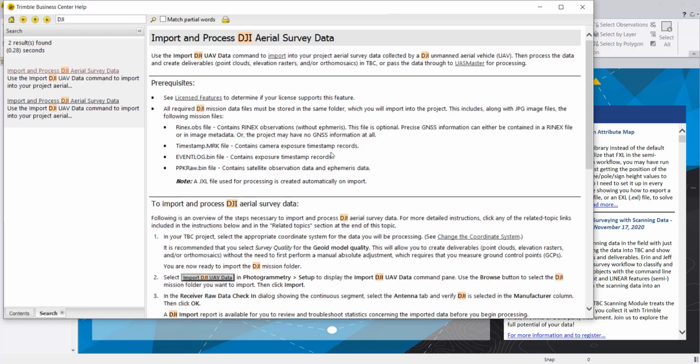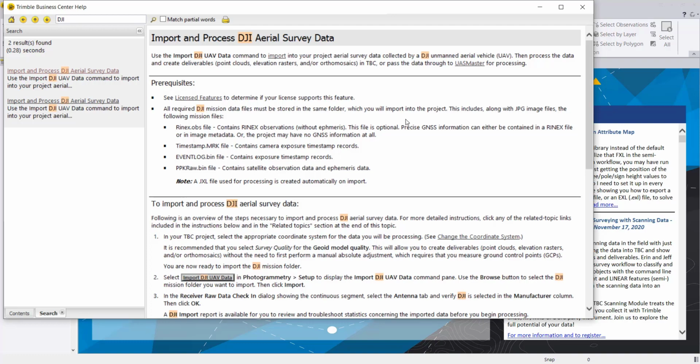To be able to run the baseline processing with the T02 file, there are some prerequisites needed. Typically, when you fly a DJI mission and you run this in the professional pro mode, then you will get the Rinex OBS file and the according timestamp and event log file, and also the PPK raw bin data. This includes all necessary information that we need to run the baseline processing together with the T02 file, which will then also help us to run the whole process.